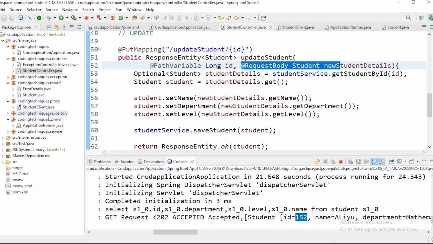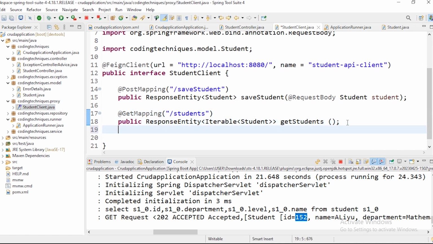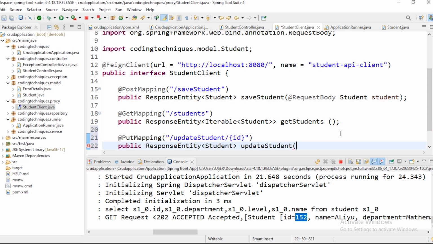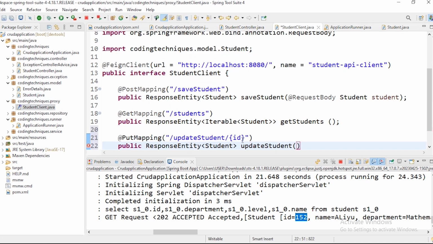So let's go to the student client, and we need to have this. And here inside the student controller, we still need to copy what we have here and add it to the student client.